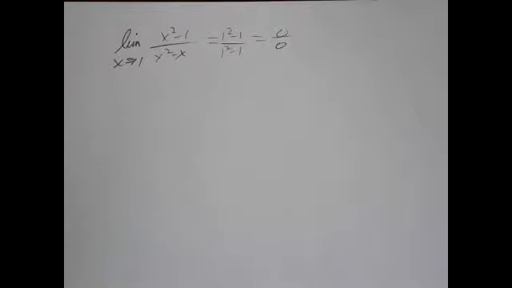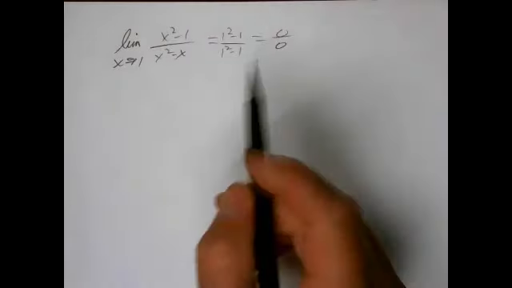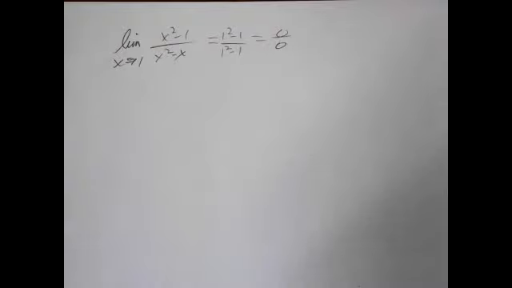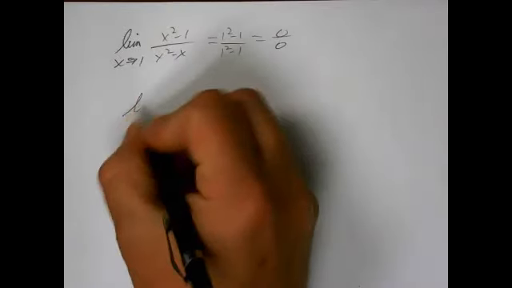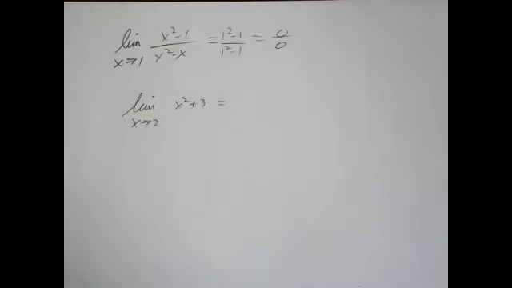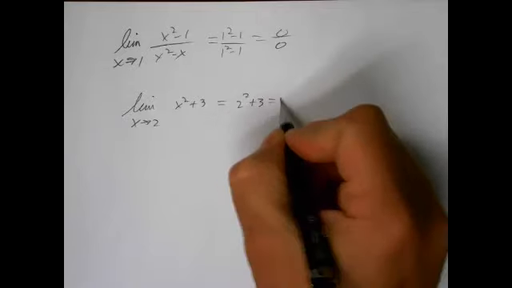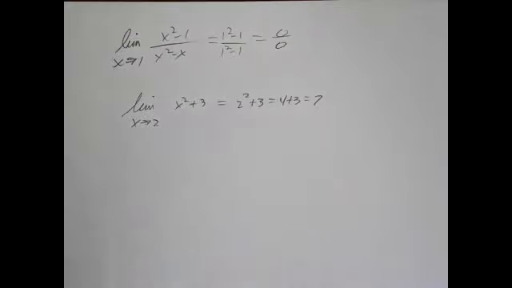But we're not evaluating a function, we're doing a limit. And with limits, you can plug values in. If you had the limit as x approaches 2 of x squared plus 3, then since that's a polynomial, it's perfectly legitimate to say, well, that's a 2 squared plus a 3, which is a 4 plus a 3, which is a 7. That's a situation where you're totally allowed just to plug in.